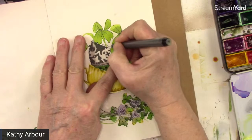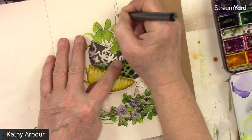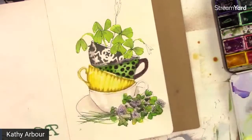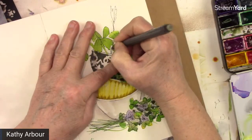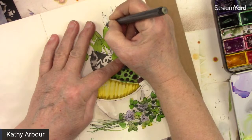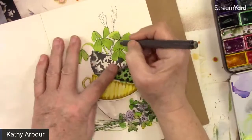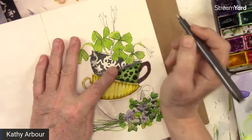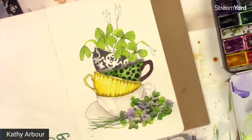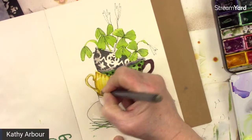Okay, so let's put a couple more flowers in here. They're kind of funny looking. Maybe a bee there or here. I don't know. Maybe there. And I don't know, we'll see. It's fun. Just have fun with it. That's the main thing.